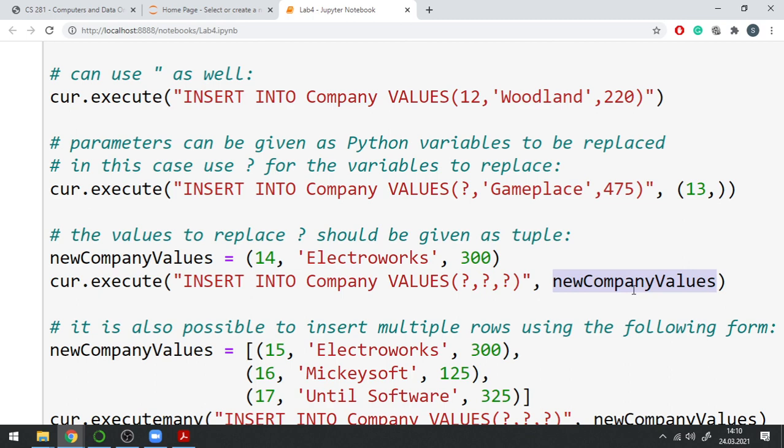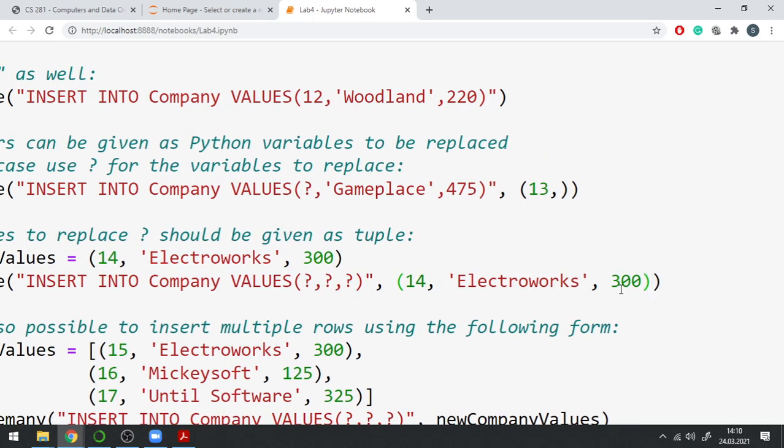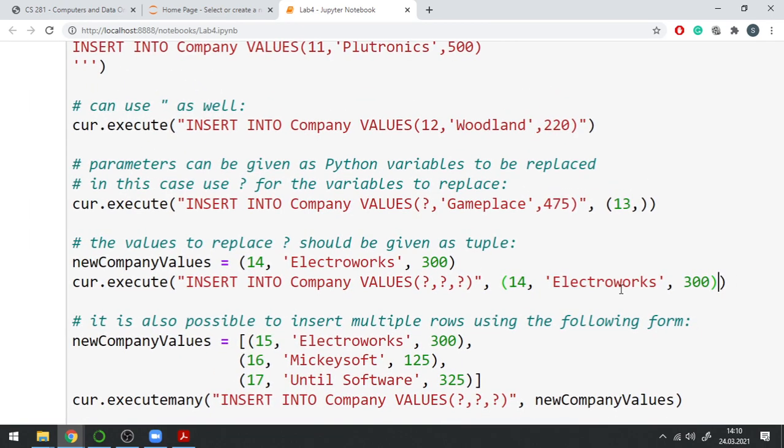Then I'm going to pass this tuple. I could have also just directly written the tuple as the second parameter of the execute function. That's also possible, but to not have crowded code, we make this initialization on a different line, and then we just use this execute function.